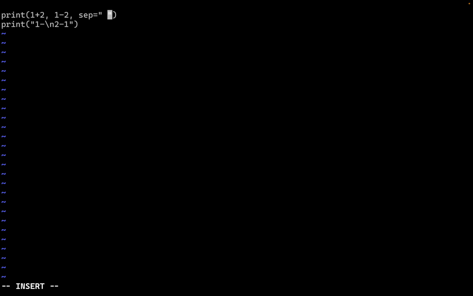So if we don't specify a separator, it takes space by default. And there is another argument called end, which basically tells us what character should be there at the ending. By default it takes it as a \n. And yeah, if we don't want it to go on a new line, we can just replace it with something else. Let's just replace it with 3 stars.